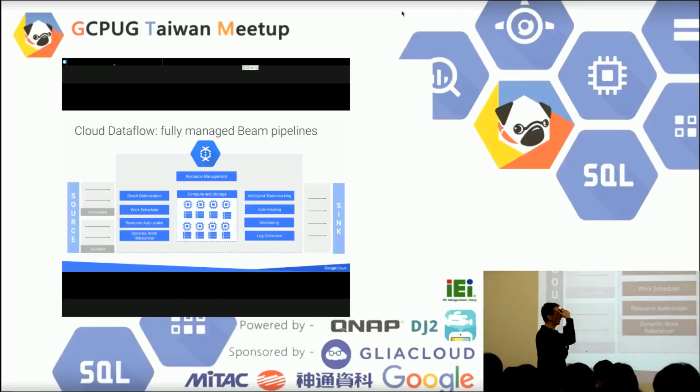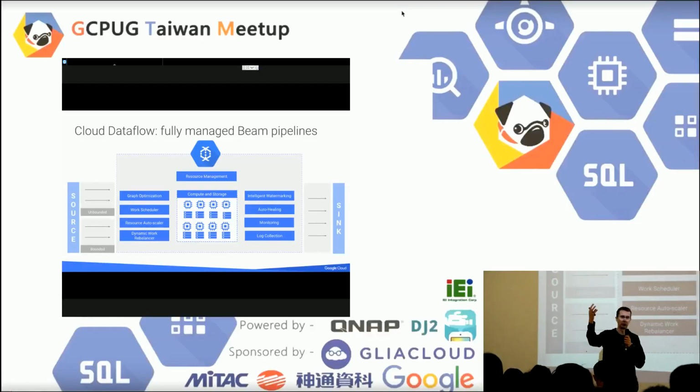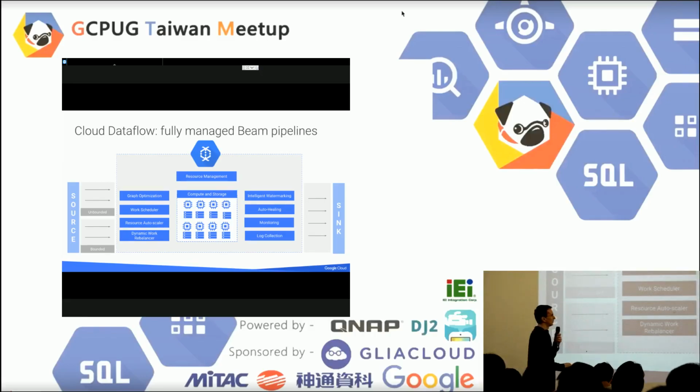Because it's fully managed. If you think of services like App Engine, it's really nice because it's beautiful for the users. You just have code, your app, and you tell App Engine, run it. Just do it. I don't care about load balancers or servers. Just run it. So you go from code to production. Think of Dataflow in a similar way. You have a pipeline that you want to run for your stream processing. You just say, just run it for me. I don't care how you do it. So that's a managed service.